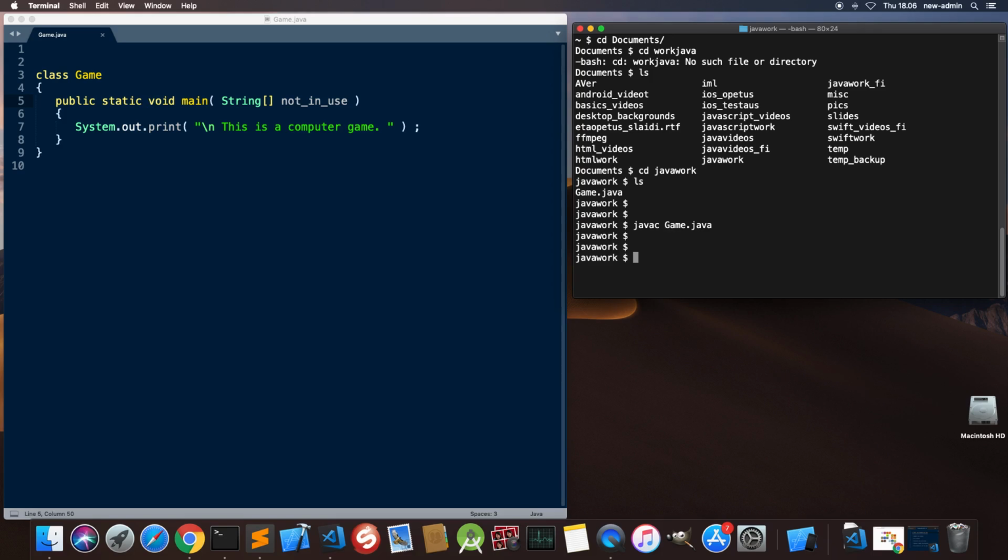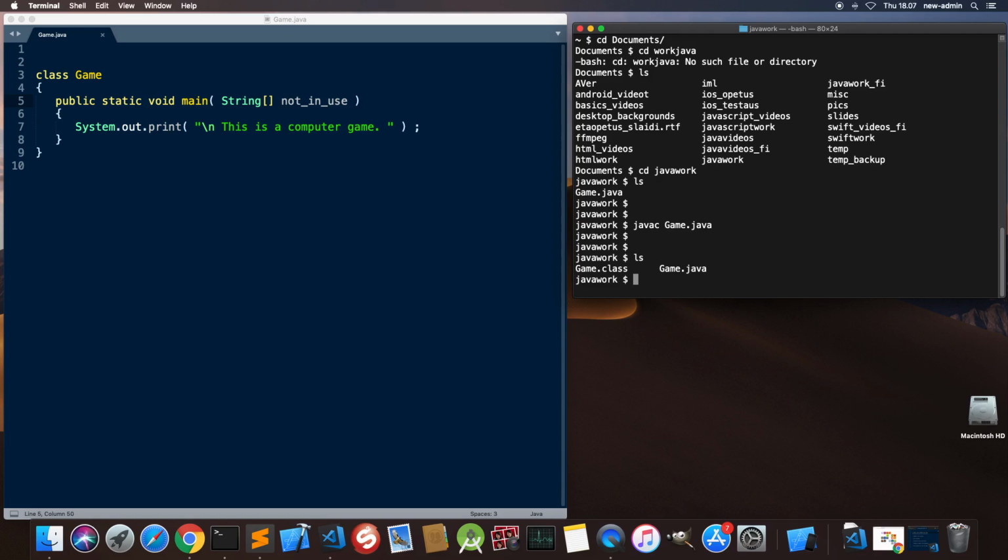If I check the contents of this folder, you can see that there is now a file named Game.class. This Game.class contains so-called bytecode, which is the executable code and the result of the compilation.